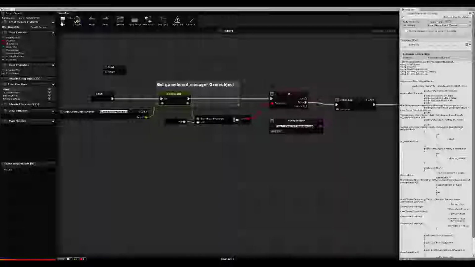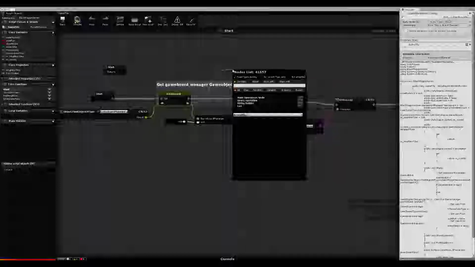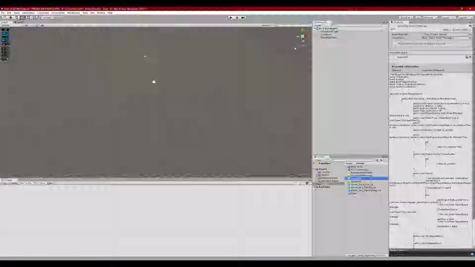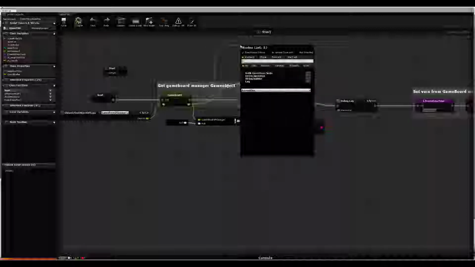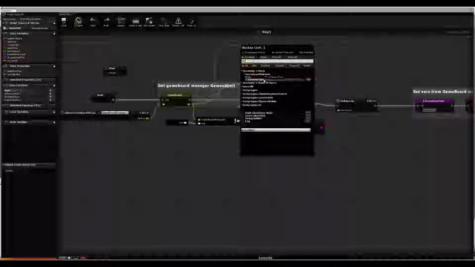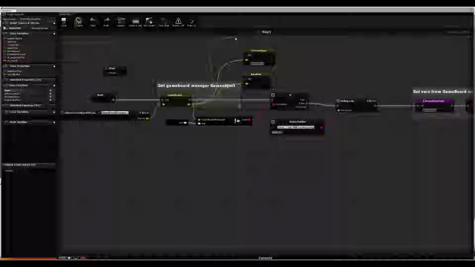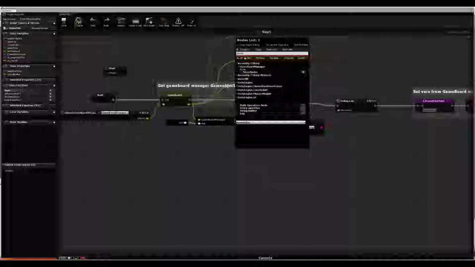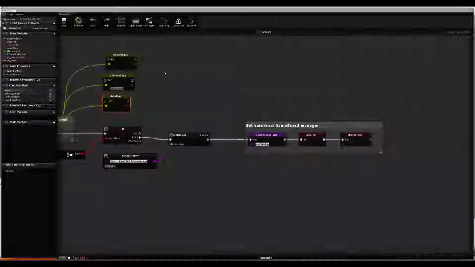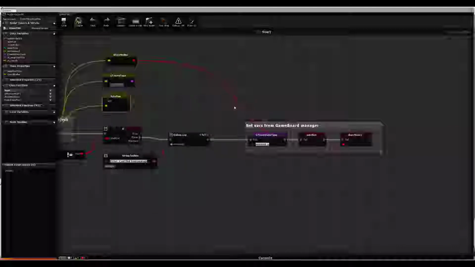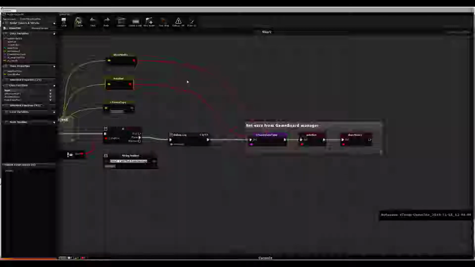Anyways, now that we compiled, we should be able to grab those from the game board manager itself, the auto tile. Sometimes they don't appear, and I just close and restart Nottorus. There they are, right there. So we type in game board manager dot whatever. Since we're pulling off game board manager directly, that's pretty straightforward. Anyways, there we go. Grabbed them. And then we'll just feed the values into these scripts here. Boom. There it goes. Alright.